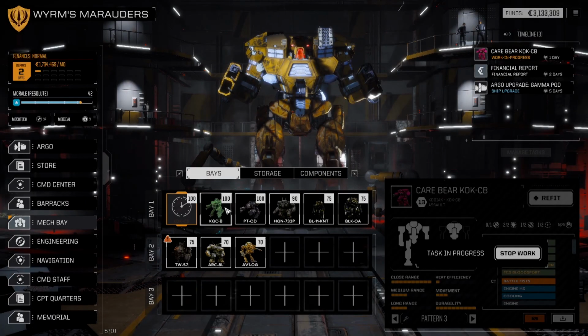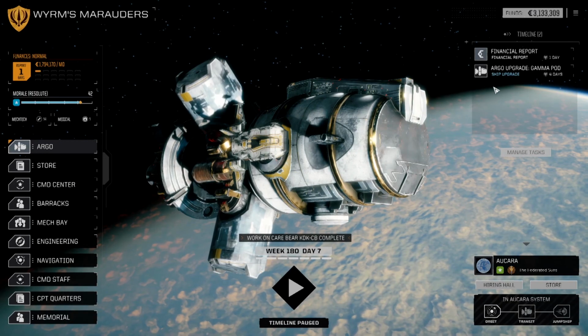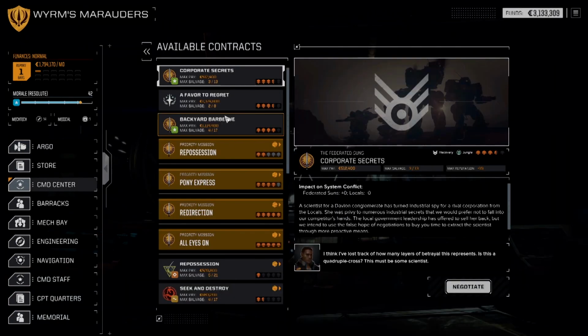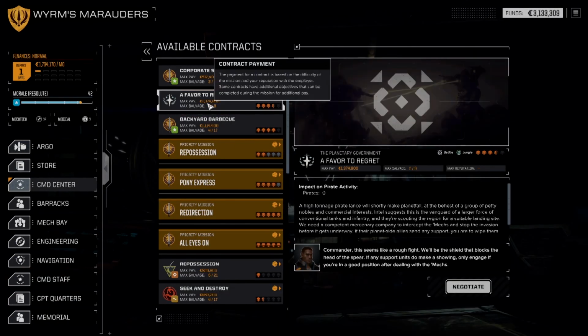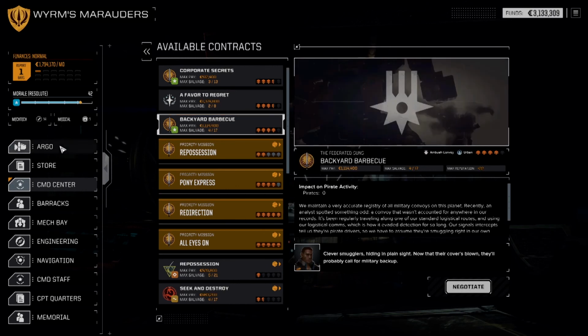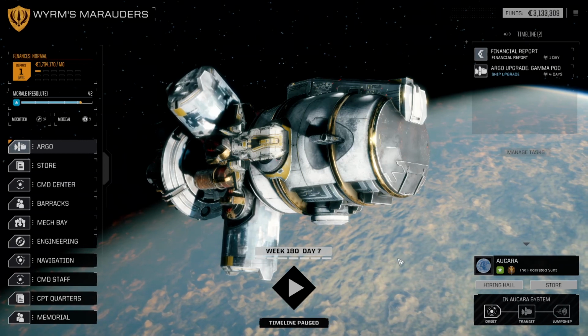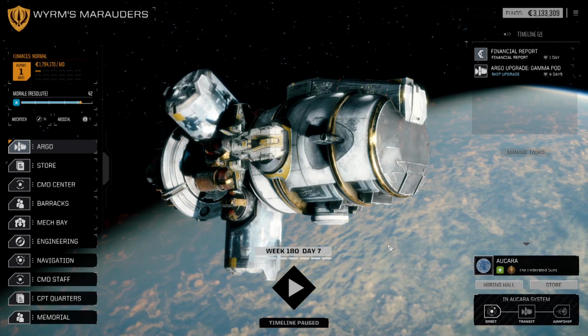I think once we move, we're gonna take a look at the next set of missions. And I think we're going to go after the backyard barbecue, Four Skull, ambush convoy, but we're going to do that in the next episode when we see the Care Bear come to light.